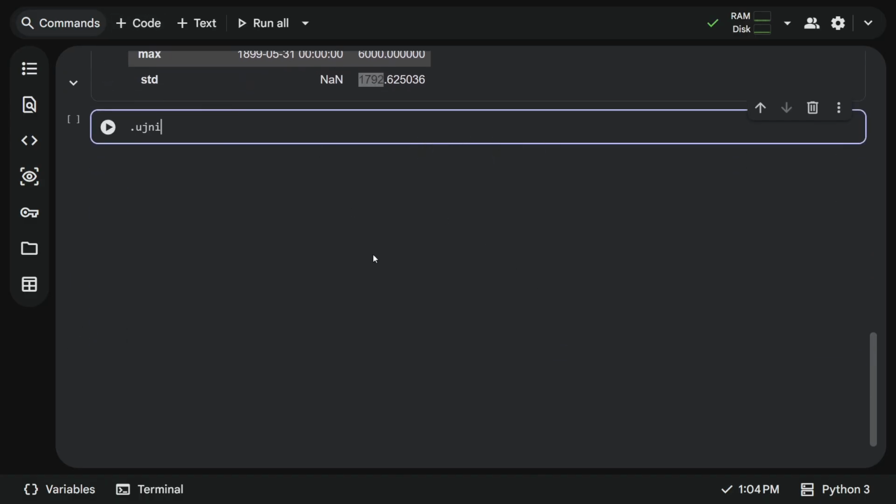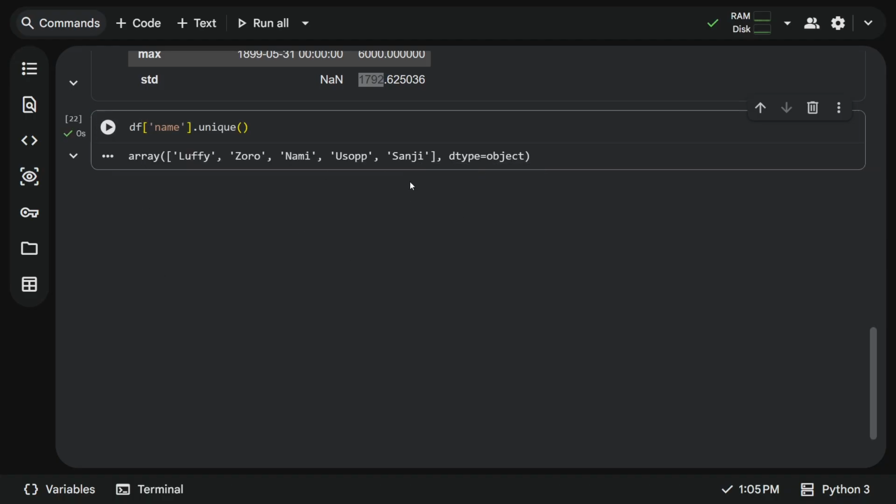All right, so let's keep exploring our data set. We saw this dot unique function in one of the videos because it's a nice way to figure out how many different unique data we have on a column. So for example, on the column name, how many unique, and we have 1, 2, 3, 4, 5.